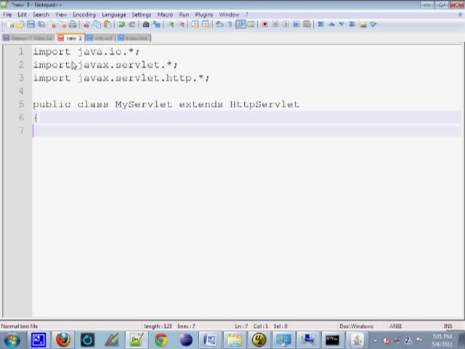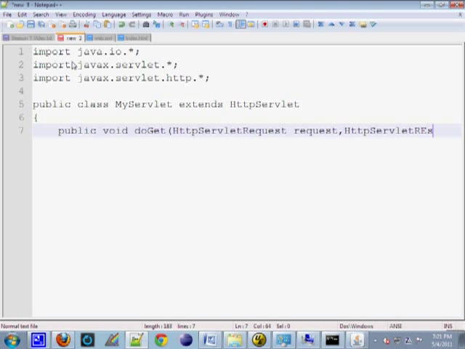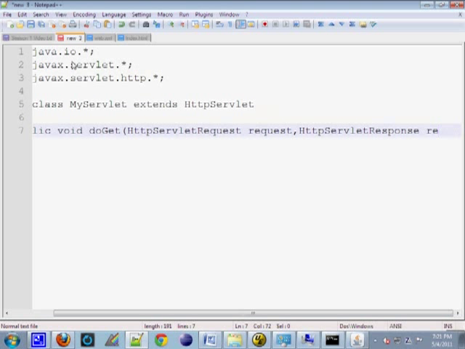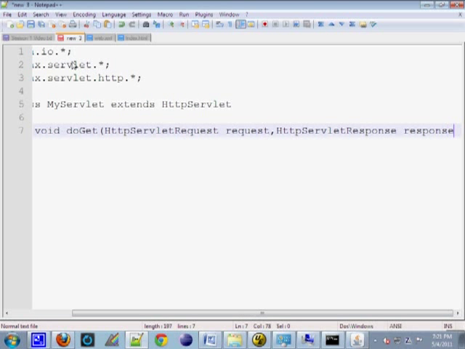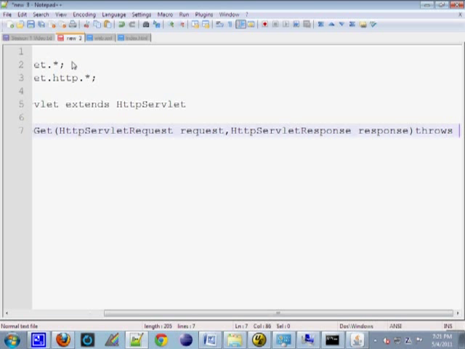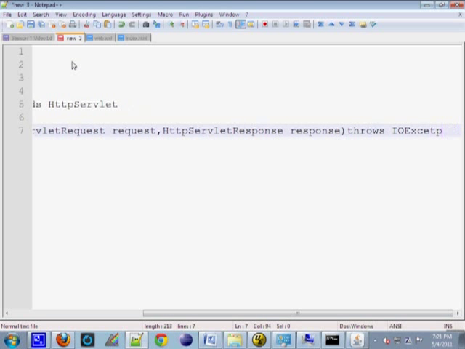I'm just concentrating for the time being on one: public void doGet, which takes two arguments, HttpServletRequest and HttpServletResponse, and throws IOException and ServletException.